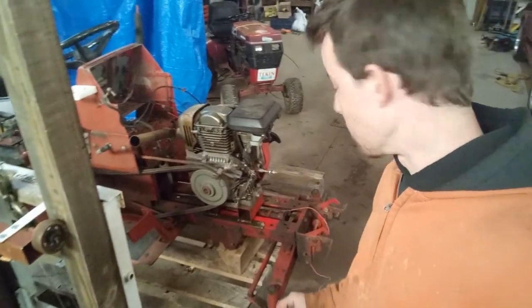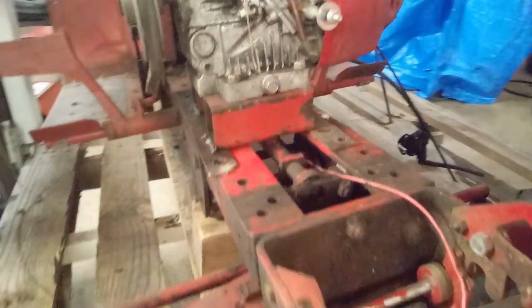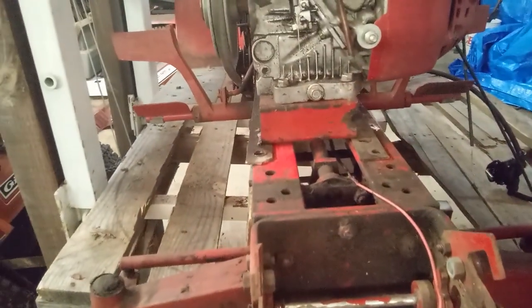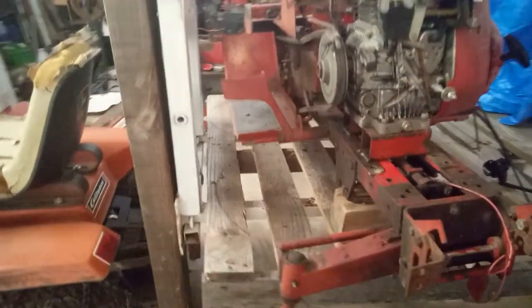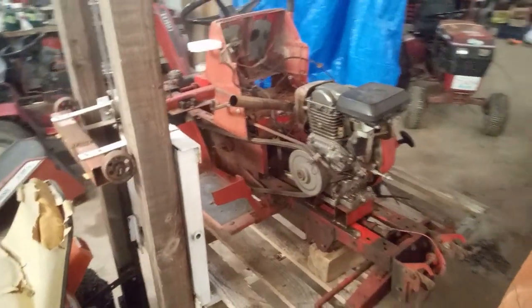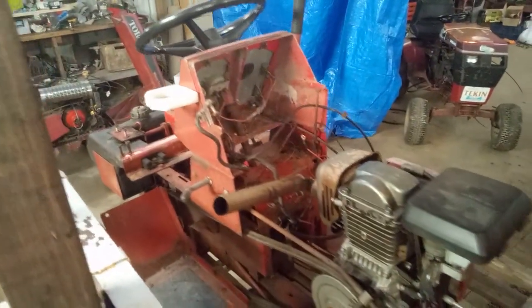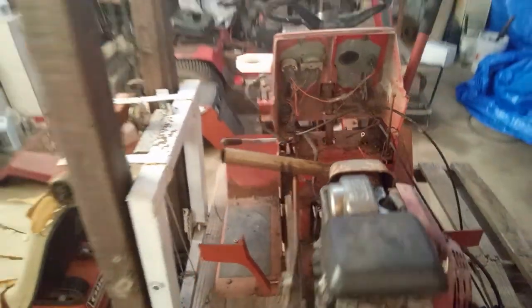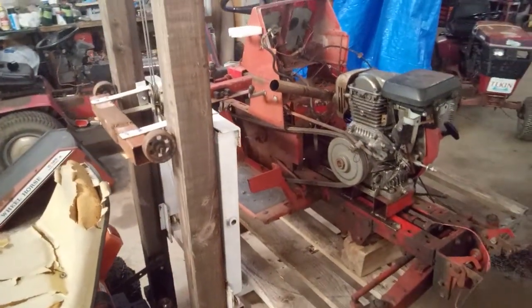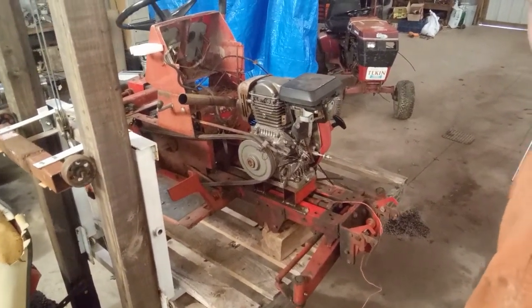I will have to make some new motor mounts down here. If you'll notice they are not sitting anywhere near where they used to, and in fact it's sitting a little off the edge here. Again, not the end of the world - a couple extra steps that I was hoping not to have to deal with though. Good news though, the exhaust does work on this tractor. If anything there is, I'd say, a little bit more clearance. So that's cool. Hopefully we'll get some motor mounts made up and have this thing on here the next half hour or so.